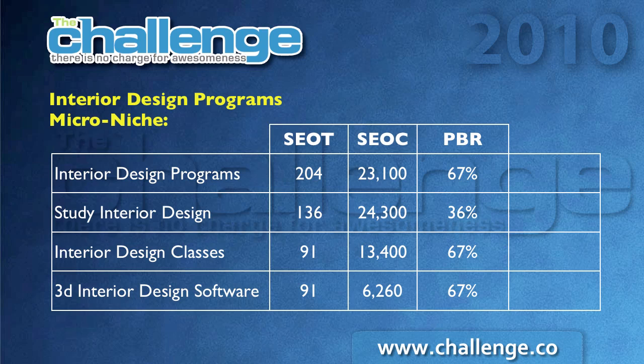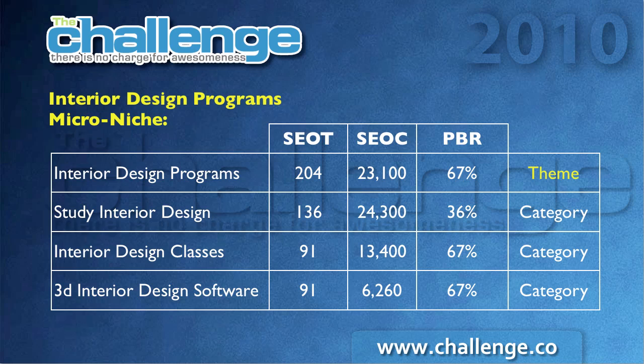Now at this stage, all of these keywords meet our traffic and competition criteria, but we need to select the theme and category keyword. In this case, it's quite obvious. We want to select the keyword that best represents the niche, and that's going to be our starting keyword because that already met the criteria. But there are some situations when you do a Market Samurai analysis on your starting keyword, which meets the criteria, a better keyword pops up, which has a larger traffic potential with appropriate competition. But in this case, I've decided to select interior design programs as the theme keyword, and then the other 3 keywords would become the category keywords.